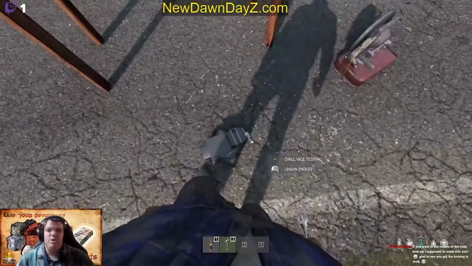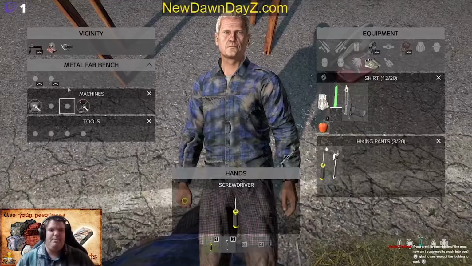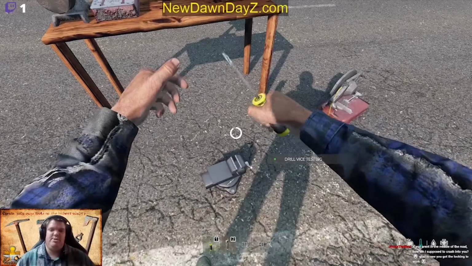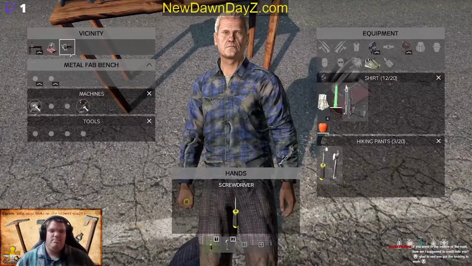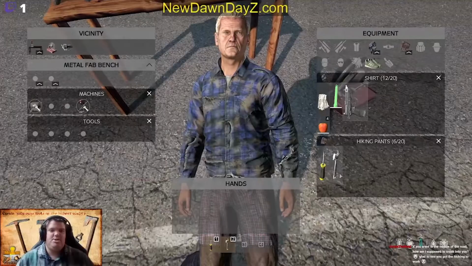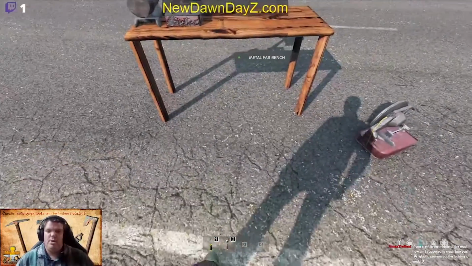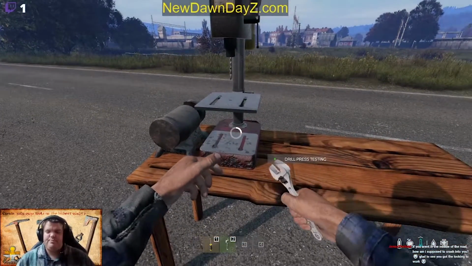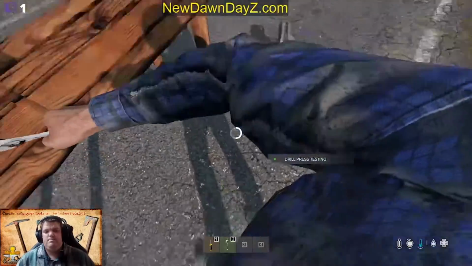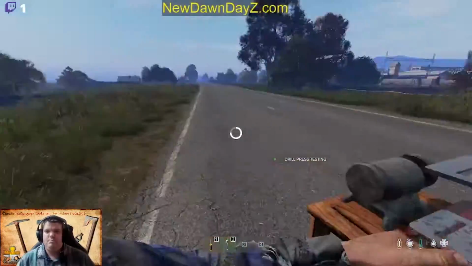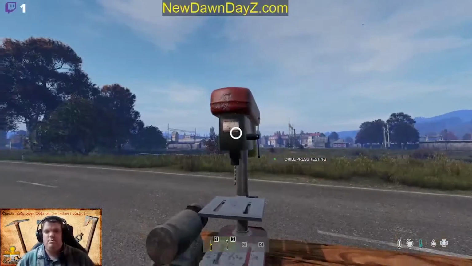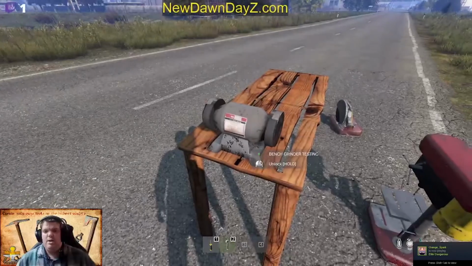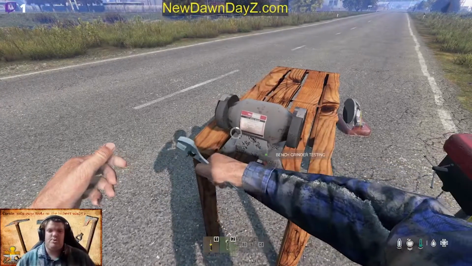Alright. So let's say I take my flat blade, and here is my vise. If I were to do the animation to lock it, it doesn't lock. I can take it in my hands. It's not going to cause any issues. And see, and then I unlock that, and now I can unlock the bench grinder.